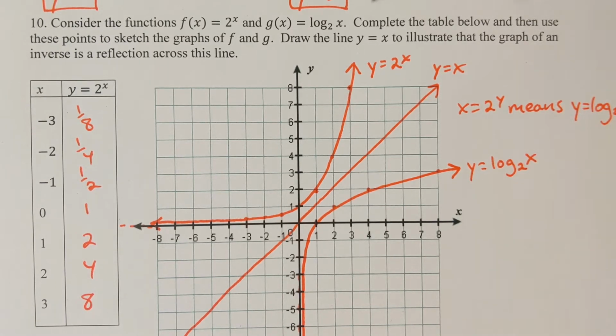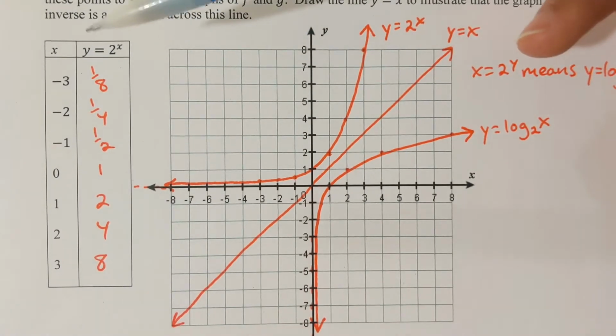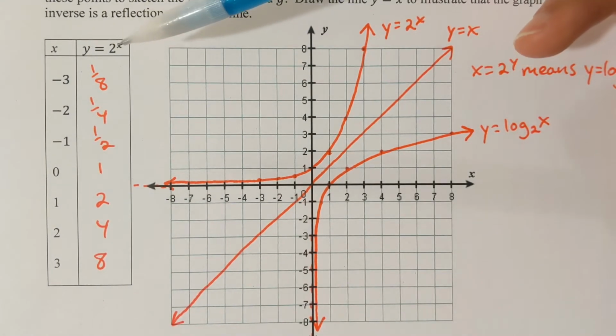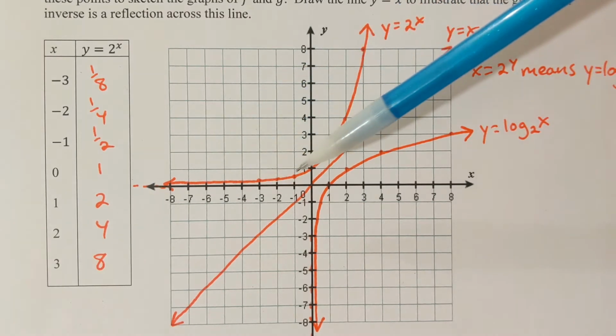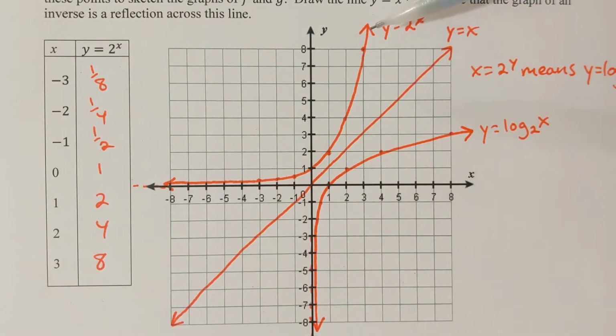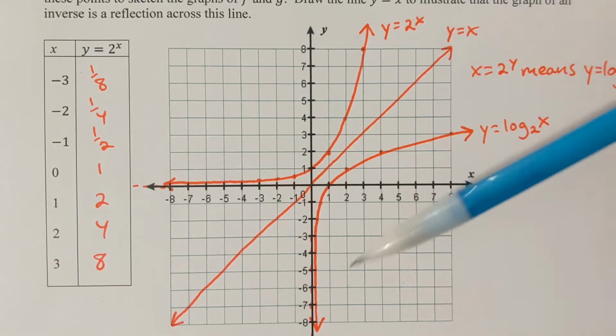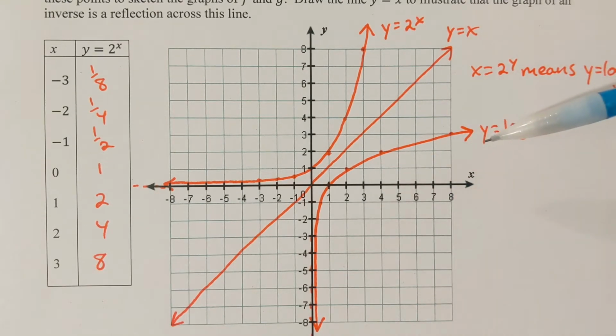So let's take a look at this problem here. I've already got a table set up for us. Now I'm going to begin by graphing y equal 2 to the x. Now we have already done that in the previous section. Okay, in 12.1, if you were to flip back in your notes, you'd find that graph already there. That's okay. I'm going to have us regraph y equal 2 to the x because it's going to play a role in how we get the graph of y equal log base 2 of x.